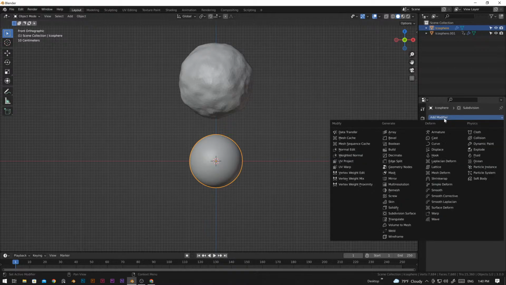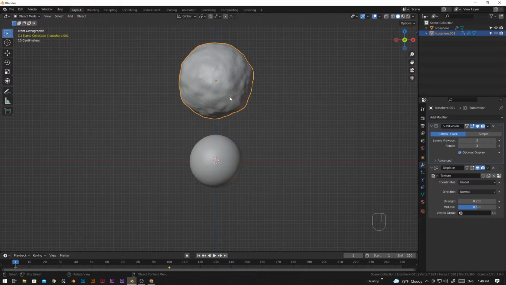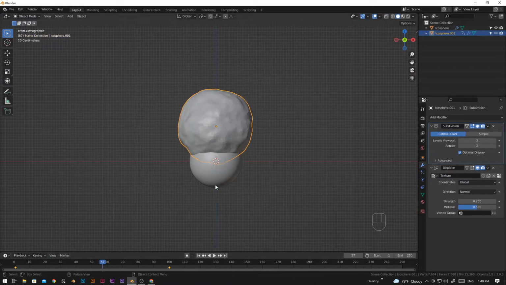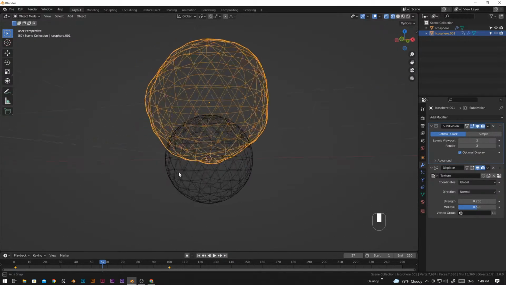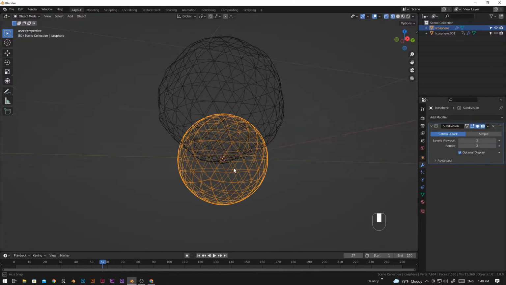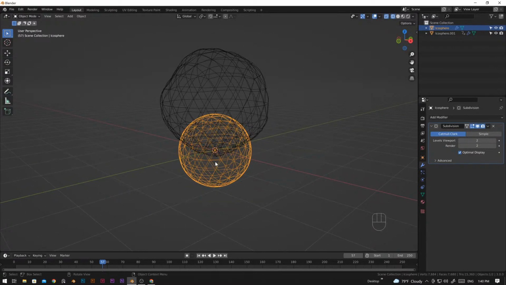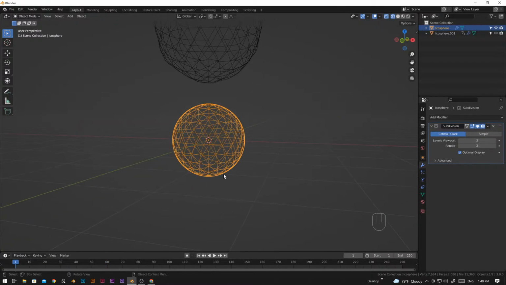And we're going to add another modifier called Boolean, because this big icosphere needs to burn this out. So right now, let's go to frame mode. Right now it's not changing any shape because it's retaining the original shape. To add some burning effect or disappearing effects, we are going to use the Boolean modifier.